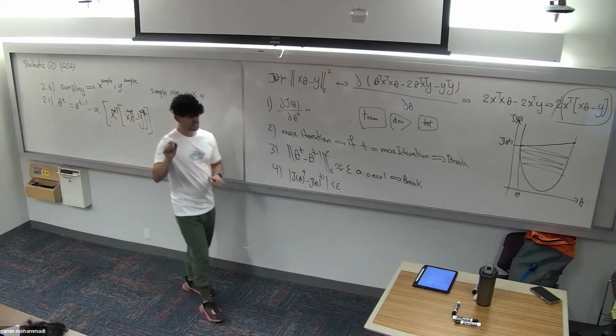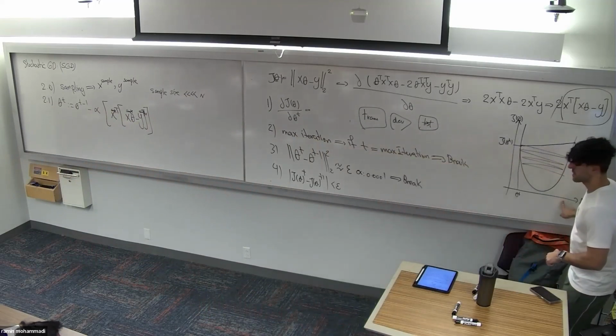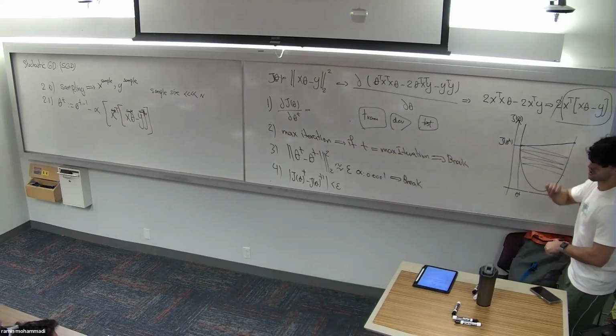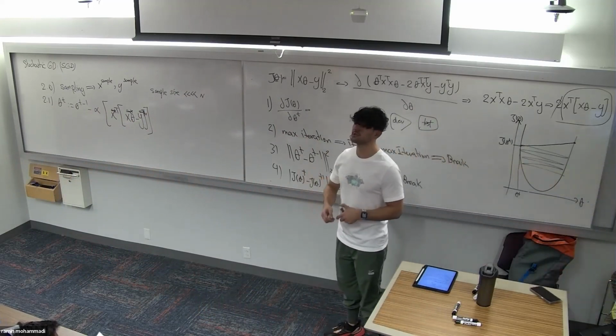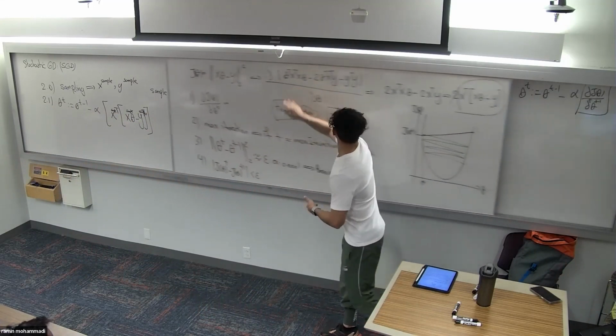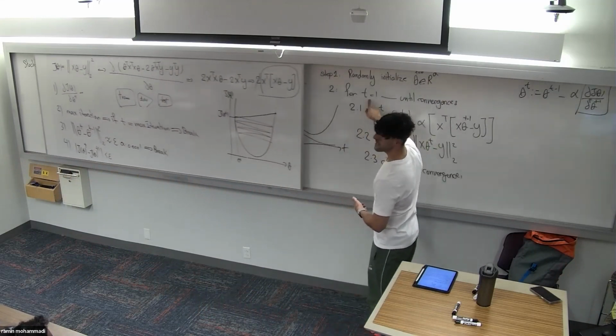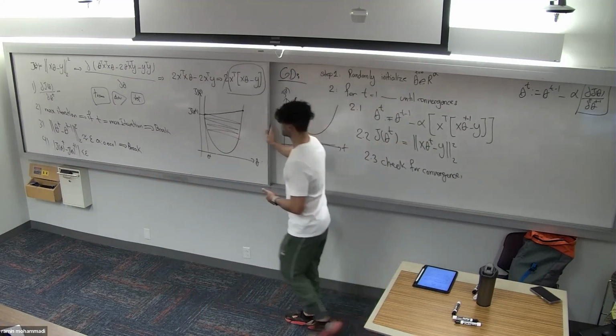Time means every time you update the value of theta, this is a time, this is the next time, this is the next time. It's just time means the movement. If time is confusing, you can use index. In the for loop, I wrote for t from 1. T is that time.